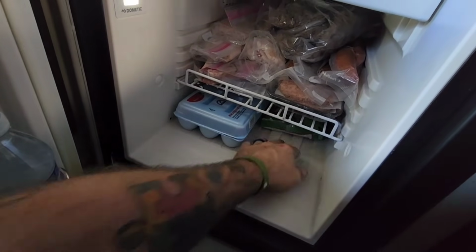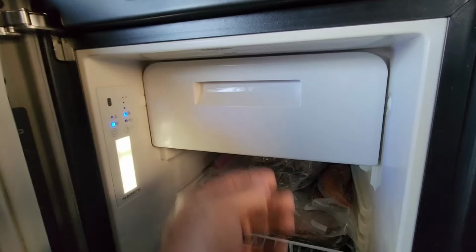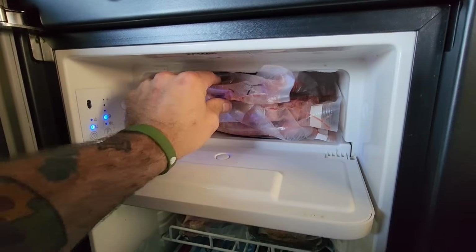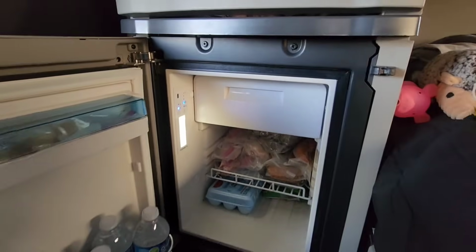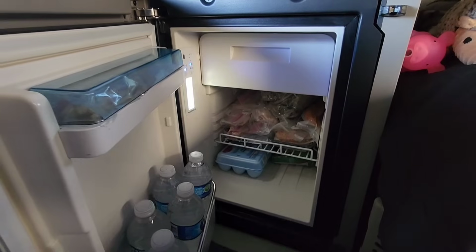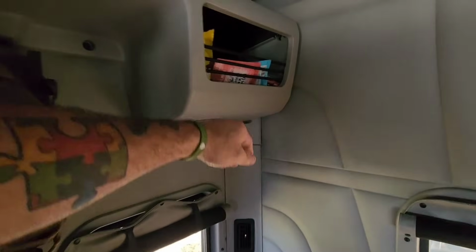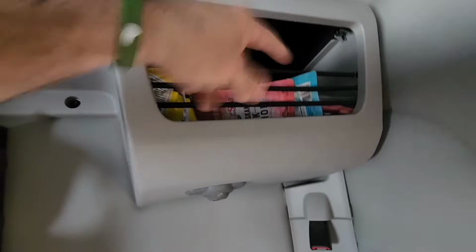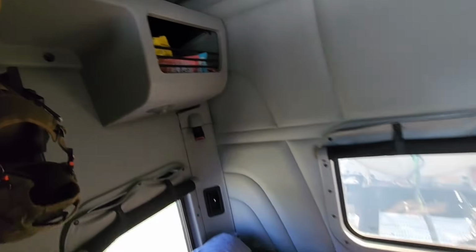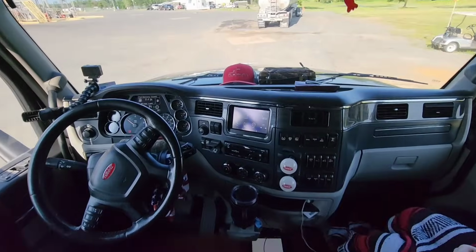We got us some string cheese, because that one likes to eat string cheese for snacks. And then we got our freezer, which is keeping 3 steaks frozen. So it's working out just fine like it needs to be. Got us a bag of boiled eggs right here we've been snacking on. And then we got us some salmon right here. Then we got us some pork rinds. And that's basically going to be our snacks for the week, huh?